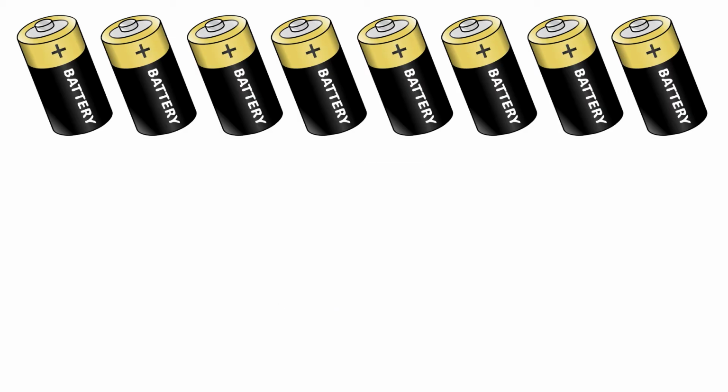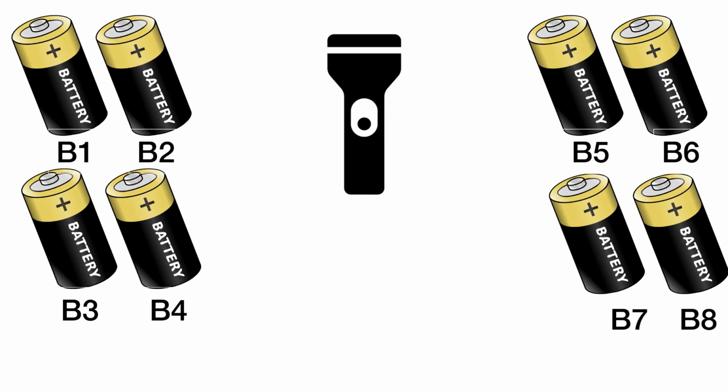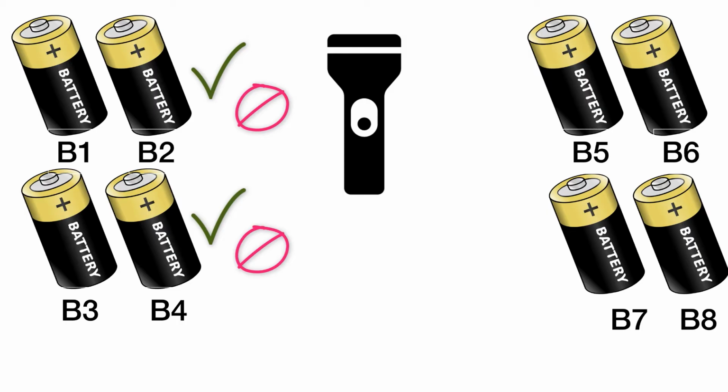Let's check the solution. Let's call the batteries B1, B2, B3, B4, B5, B6, B7 and B8. Torch will work when both the batteries are working. It will not work if any of the batteries is faulty. In the best case, we take 2 batteries and put them in slot 1 and slot 2, and test them out. If working, then fine. Else take another 2 and test them out and continue doing so till you get the correct pair.